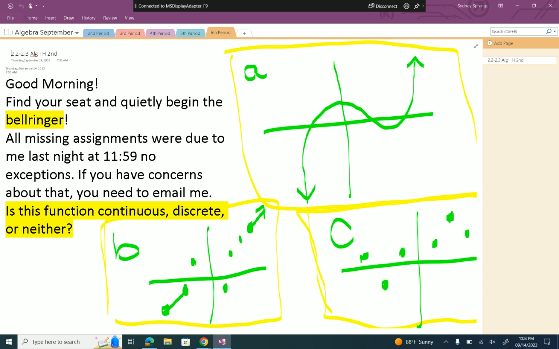Everybody understand that? Yeah? It's kind of like the book problem we did yesterday, where there was a constraint where we couldn't have 1.5 books we were buying, or 2.25 books. So it's this kind of idea where it's per day after a certain amount. So that one is going to be neither. Okay, so now we're talking about linear functions.